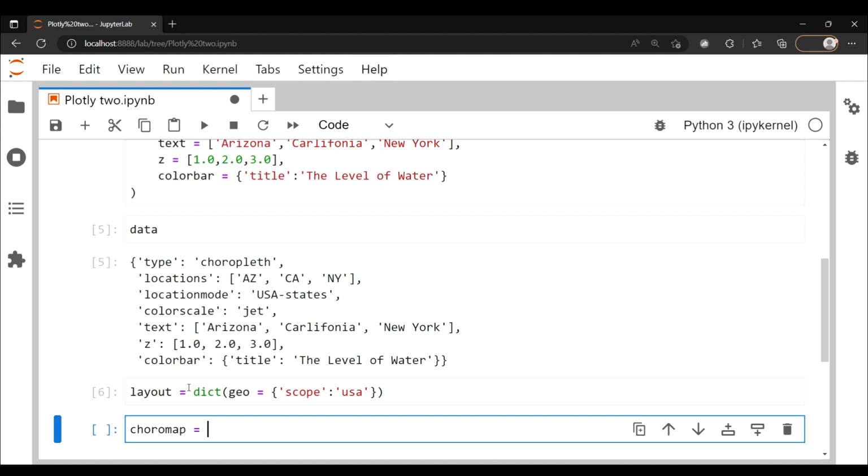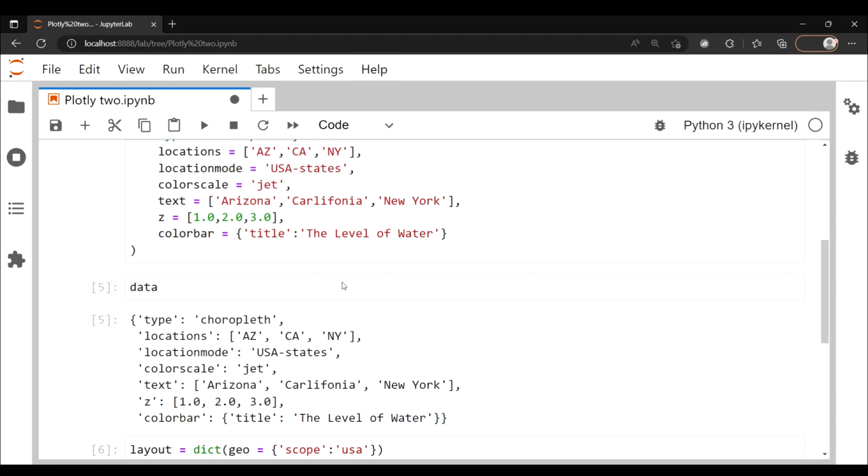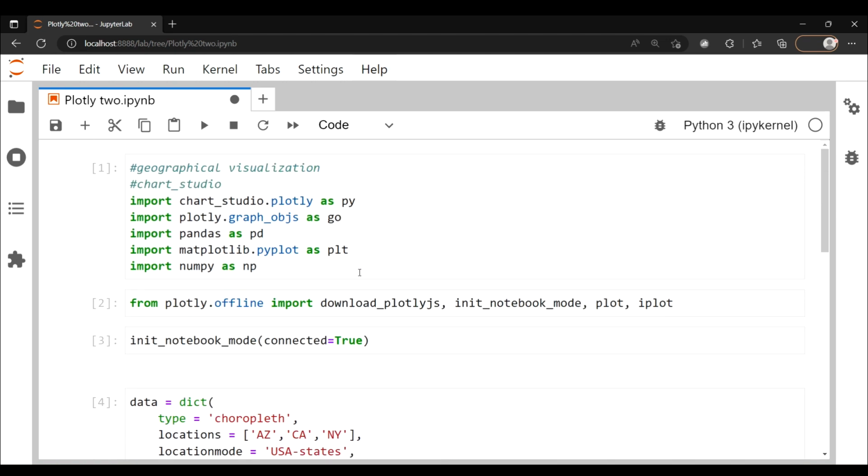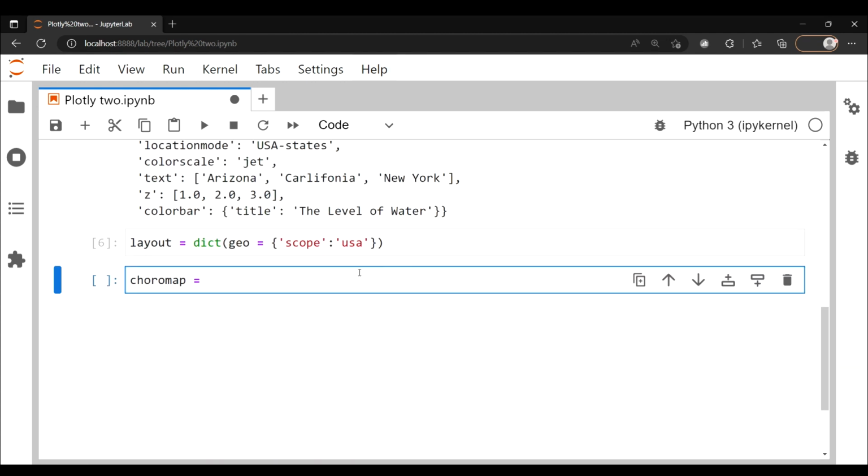And after that, we need to call upon another variable called choromap. And inside this choromap, remember about the go variable right here. So I'll call go., and this has got a method called Figure, and inside that Figure there is a parameter waiting to be taken called data, and inside this data you need to put data right here.